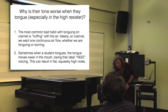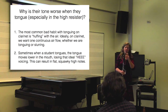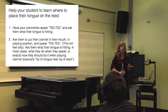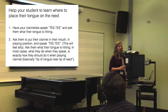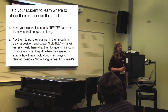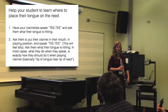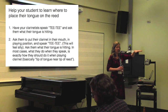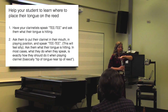Then, instead of trying to analyze with a student, oh, well, the tip of our tongue is going to hit near the tip of the reed, we could do that, but I find the easiest way to teach tonguing is just to say, hey, I want you to put your clarinet in your mouth, and those of you who have clarinets out can try this, and shape your embouchure. Although this is going to feel really weird, I want you to speak TTT. And I'll demonstrate with my voice being really nonstop so that they're associating that kind of continuity of sound. Let's try it.